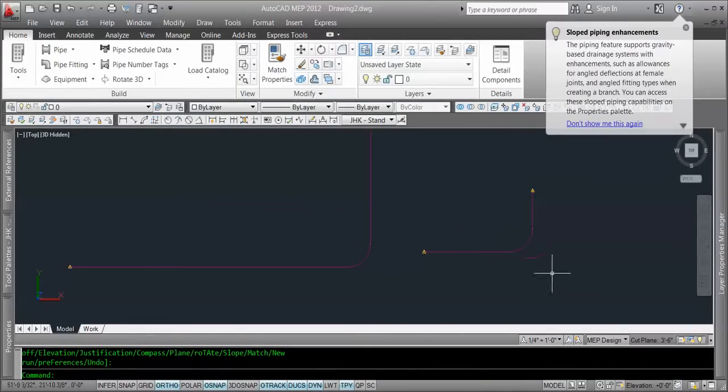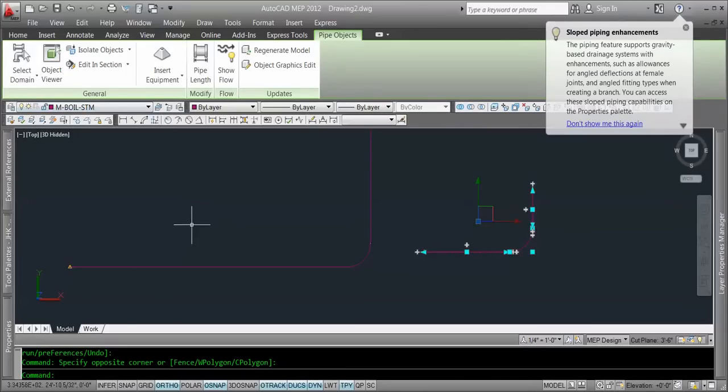You can see that layer has still remained at 0. My pipe's on the correct layer, so this really helps aid in drawing efficiency by not having to constantly switch back and forth and change between systems.